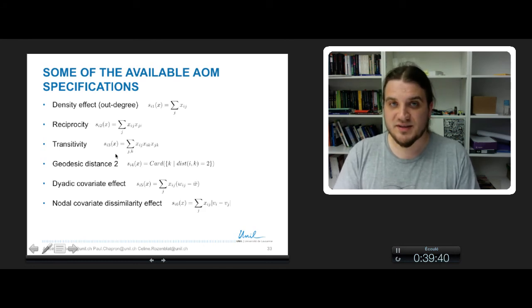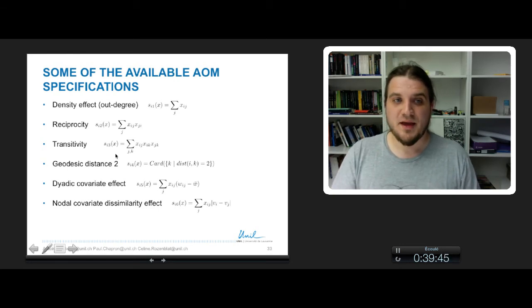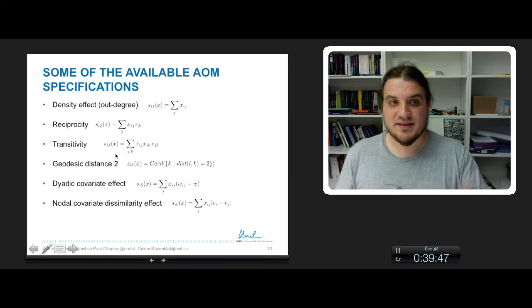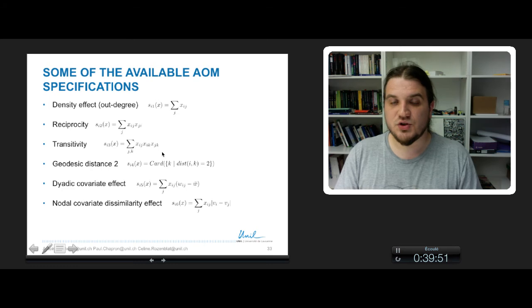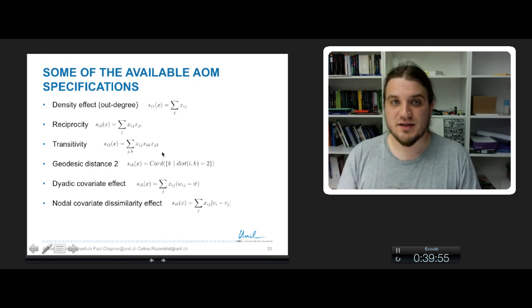the local process effects that make the network you have like it is, and you postulate that this process, this effect, will orient the choice of the node into the creation or the destruction of the links of your network.